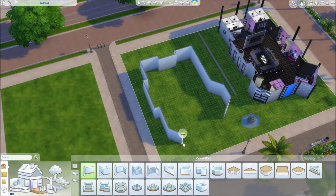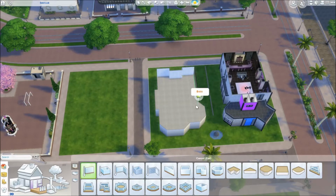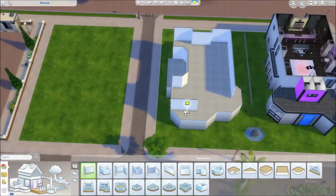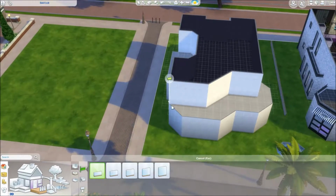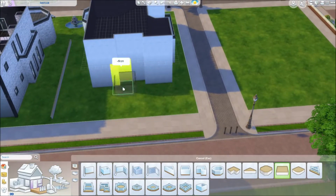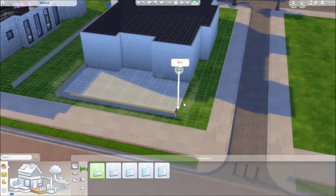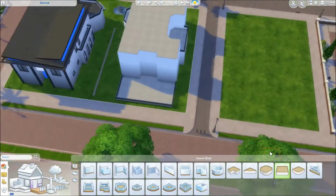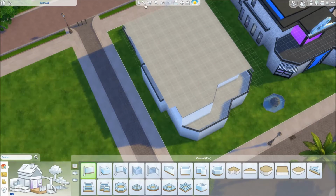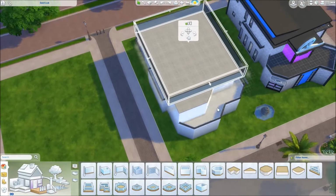This time we decided to create a twin kind of community lot. So the idea was that Aimee was going to build a club and I was going to build a restaurant in the same style, both on the outside and on the inside. It was kind of easier for me to do this because I didn't have to think much about it. I already had a kind of a guideline, but it was also harder because I had to rely on her creativity and adjust mine to it, if you know what I mean.